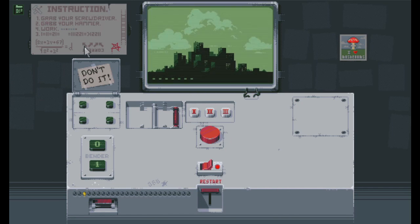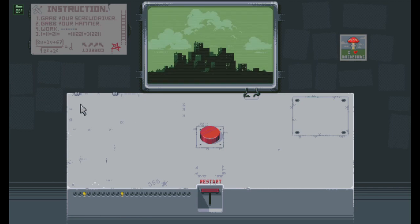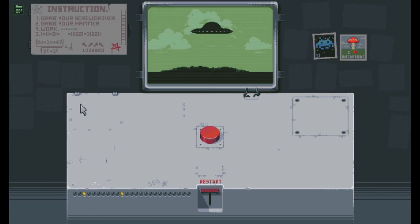Alright, what's this here? This is arrows. Maybe that's pointing to which button I should hit. So maybe this one, this one, this one, this one? Oh my god. Whoa! Holy... No! That is so cool. Look at that. We got a UFO. I was just following the arrows, because, you know, pointing to the top left, pointing to the top right. I don't know what the goal of this game is aside from not touching anything, but we just killed everybody. Oh my god, that was so awesome.